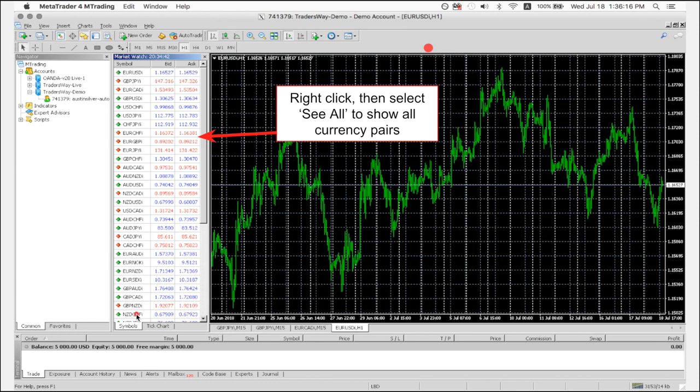This is so user-friendly. You can even, if you want to, reorganize these currency pairs. I haven't done it yet, at least I didn't for this video, but you can reorganize them just by clicking and dragging them up and down in this list to make them alphabetical, or to put the ones that you like to trade at the top or the bottom, whatever you like to do. Another cool thing is that if you want to change the chart that you're looking at right here, with Market Watch open, you can click on a currency pair and drag it right onto the chart, and it'll change right there for you as well.